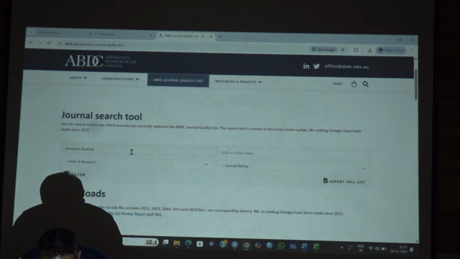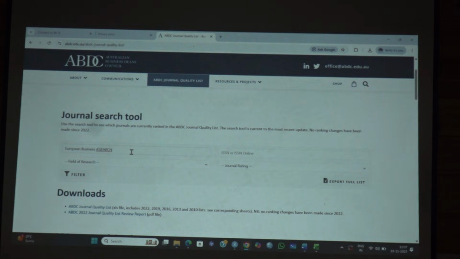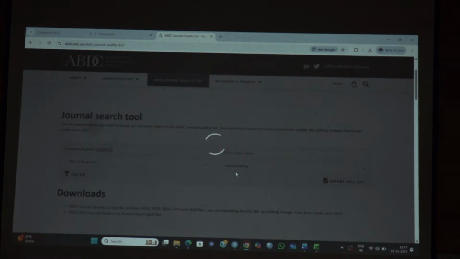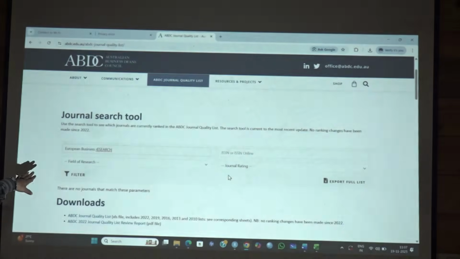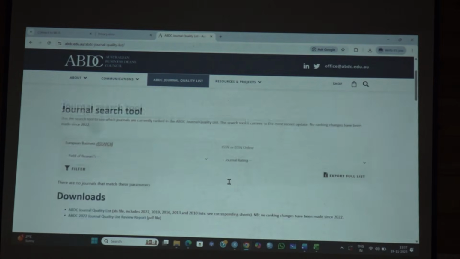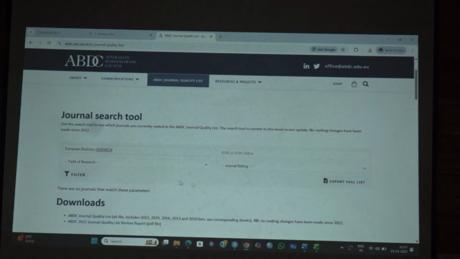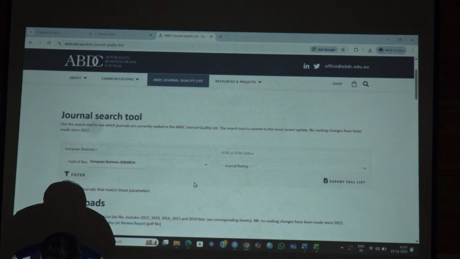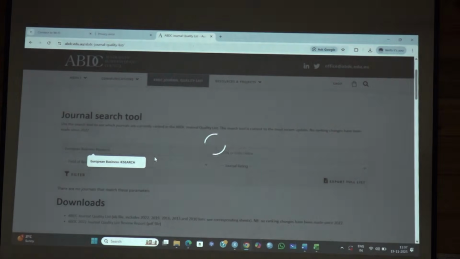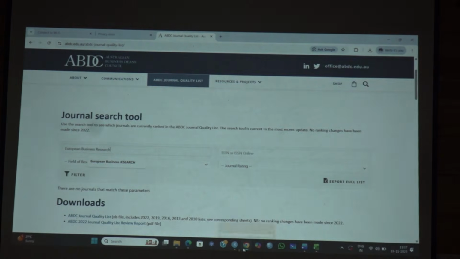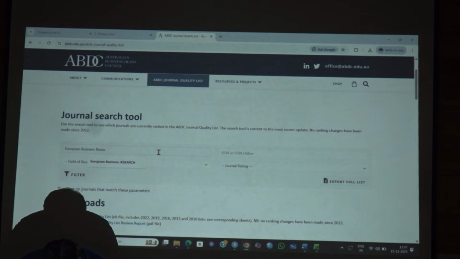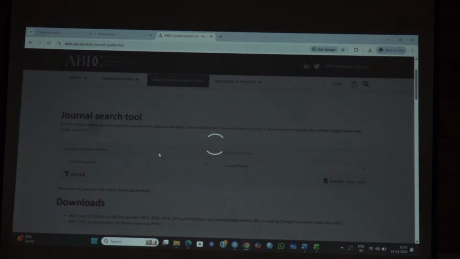European. In Excel also I can check. Put a filter on, Business Research. Yes, European Business Research, let me hit enter. Here you can check. Now it is telling... did it give something? Okay, no, I think it's a capital letter by mistake. European Business Research, hit enter. No, it's not European Business Research. I think it is European Business Review. Sorry. That's why I'm typing wrong. European Business Review. I want to check whether it is an A star paper or A category paper.